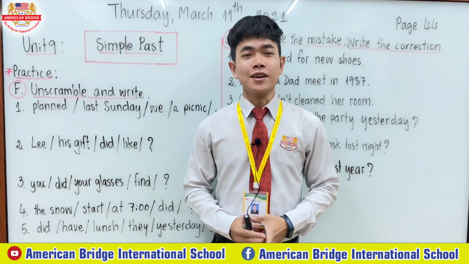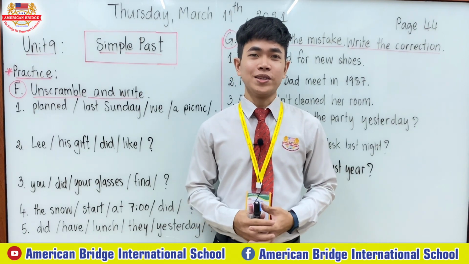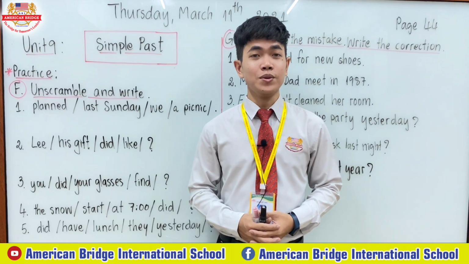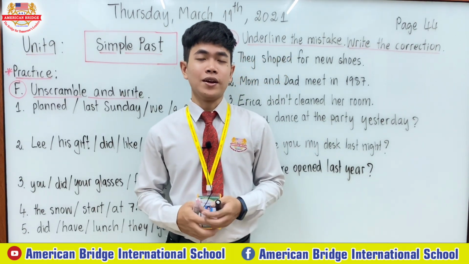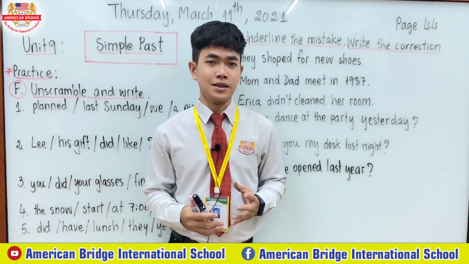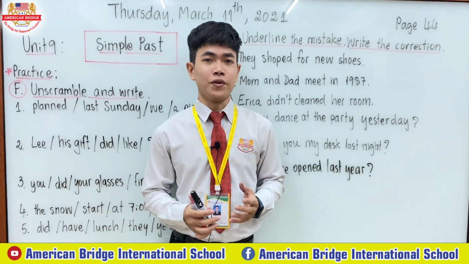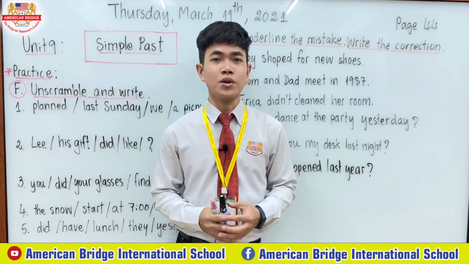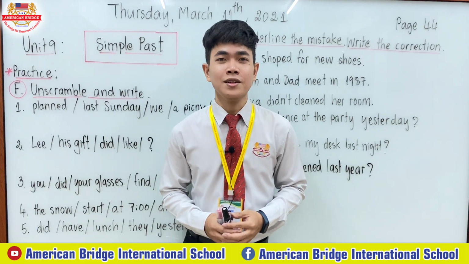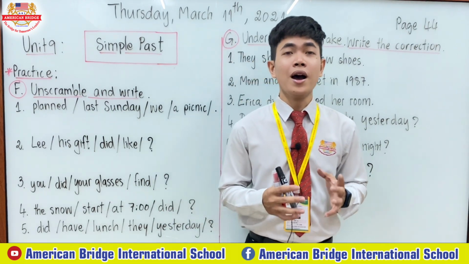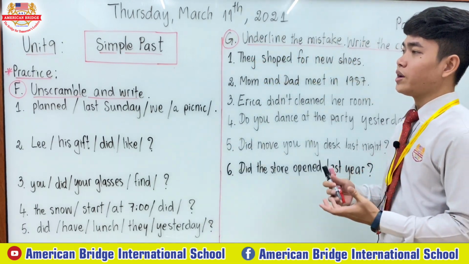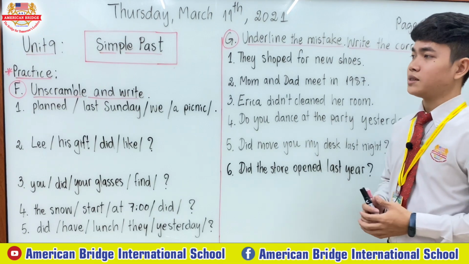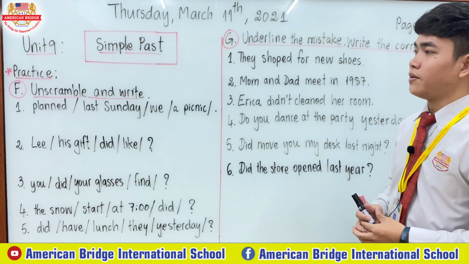So today is Thursday. Every Thursday we are going to study Grammar Galaxy 2 and Hangout 5. So everyone, in today's video we are going to continue our practice, which is on page 44. Please open your student book to page 44 together. Yes, it is about our part F and part G. In part F, what you are going to practice in this session is to unscramble and write.